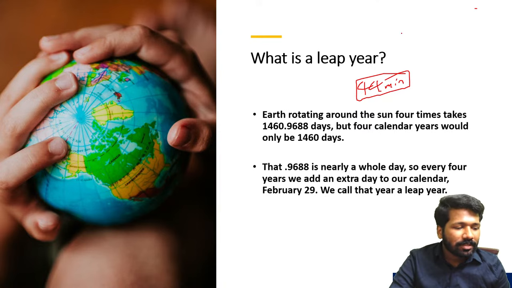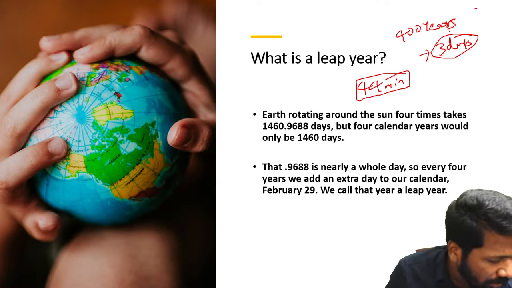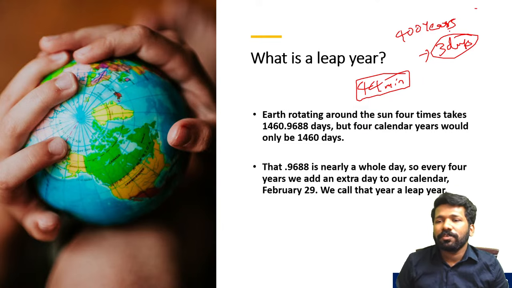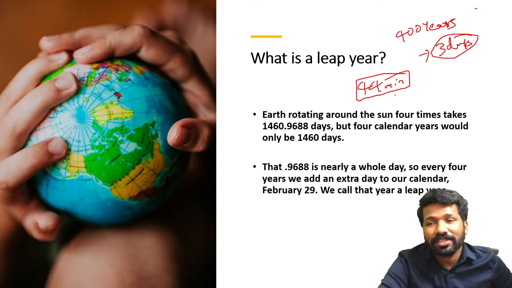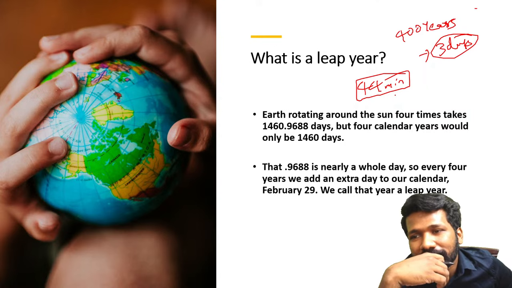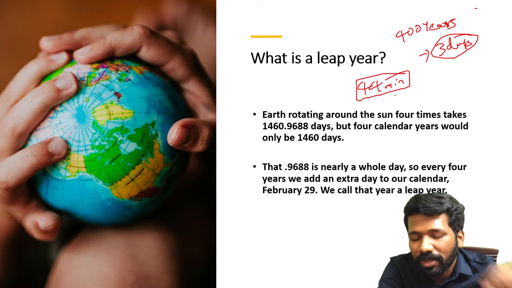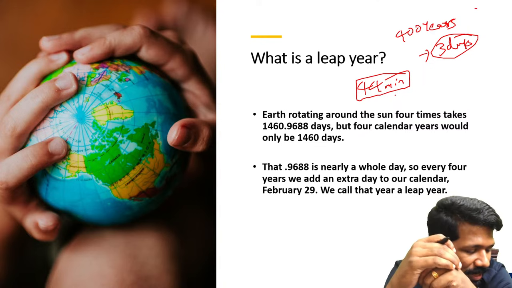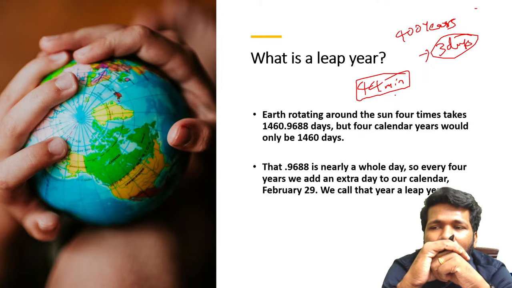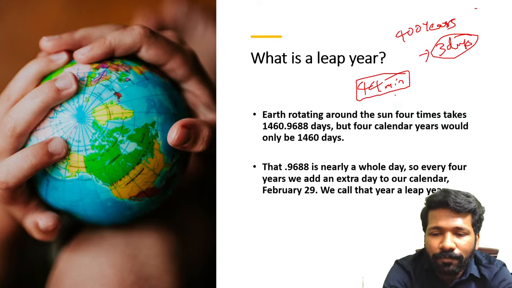And if you calculate this for 400 years, you can see that the total mistake will amount to 3 days. 11 minutes in a year, 44 minutes in 4 years, and in 400 years it will be 3 complete days. That means if you say every 4 years is a leap year, compared with the actual calendar, the mistake is 3 days in every 400 years. Now we are living in 2023 or about to start 2024. So over about 2000 years, almost a 15 day mistake is there. Are you understanding the meaning of that? Every 400 years, a 3 day mistake. So in 2000 years, it will be a 15 day mistake, because 400 into 5 is 2000.